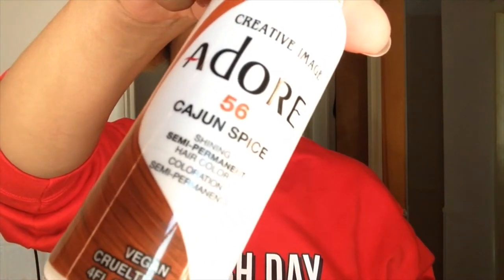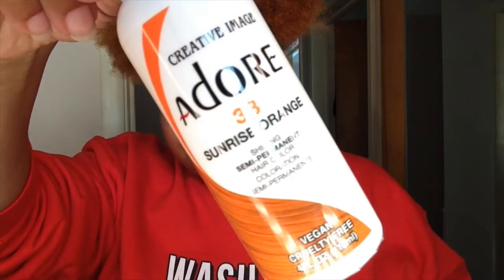Then the colors I have. Cajun Spice, this has already been open because it's from the last time. I have Orange Blaze, I also used this color last time. I have Truly Red, which I used a little bit of last time, but I'm going to use a little bit more this time. Then I have more Cajun Spice because that one's almost out. Then these two are new. I didn't use these ones, but I have Sunrise Orange from Adore, and then I wanted a yellow because I'm trying to mix red and yellow together to get a more orangey color. So I got this Kiss Funky Yellow color because for some reason the beauty supply store I went to didn't have a yellow option from Adore, so I had to get Kiss.